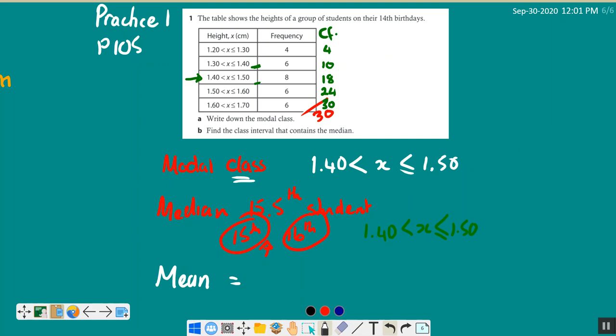Yeah, it makes sense. You add up the numbers and you divide by the number of numbers, yeah? It's not going to change. Just because the situation changes, the mean is still add them up. Right, so we're going to recognise that symbol, the sum of, add up all the x values, and then divide by the sum of the frequencies. Okay, so that's all right. What's the sum of the frequency? 30. So now we've just got to add up all the numbers.